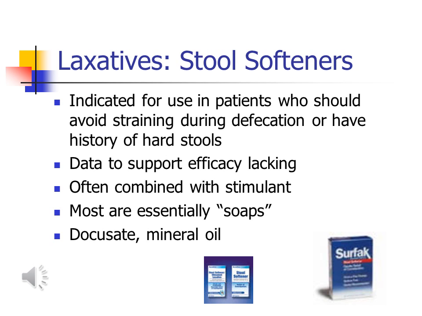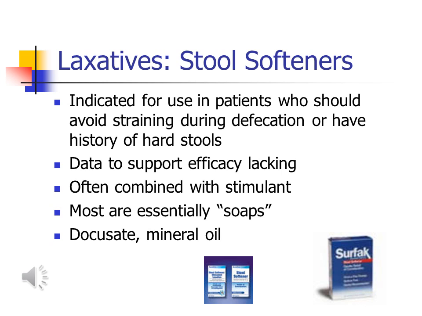Switching gears from the bulking agents or fiber agents to the stool softeners, the stool softeners are indicated for use in patients who shouldn't strain during defecation or who have a history of hard stools. Interestingly enough, it's come to light in the last few years that there's really data lacking to support the efficacy of these agents as monotherapy. So their use as monotherapy has somewhat fallen out of favor, but you will still see them often combined with a stimulant laxative, which we'll talk about a little bit later in this discussion.